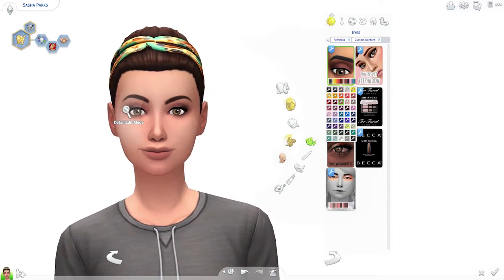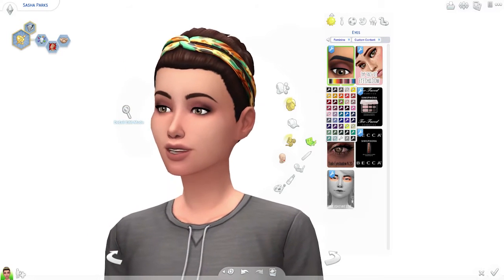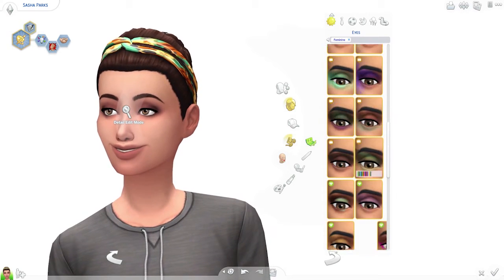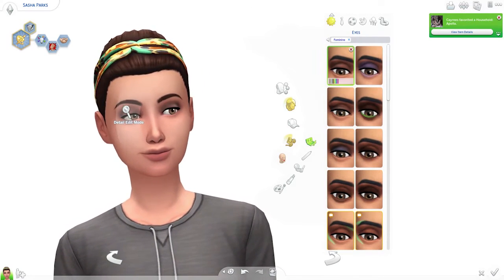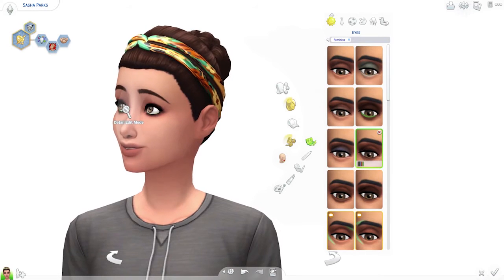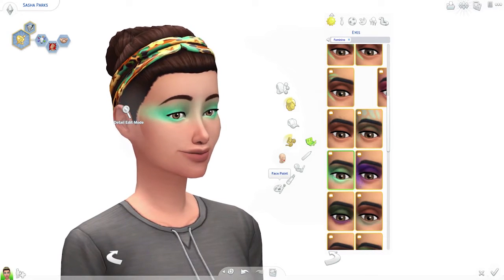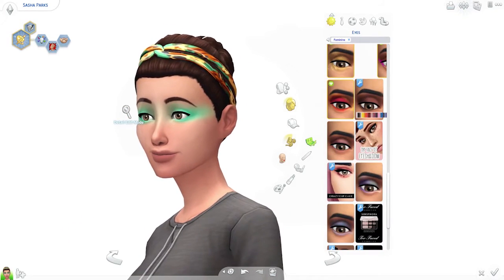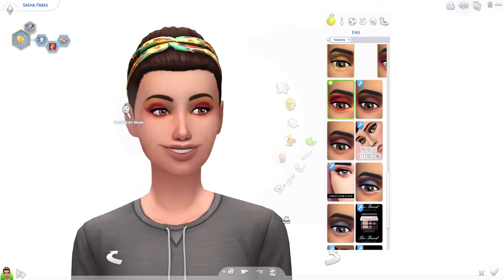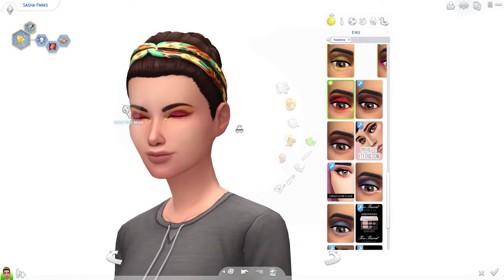I use the eyeshadow CC quite a bit, only because I feel like EA's eyeshadow options are a little bit harsh, like super vibrant. If you look at this and you go over here to one of EA's, I feel as though it's a little harsh. Especially when you start getting into all of these, do you really need that? Not knocking EA's creations or whatever, but for my taste and my gameplay, I really like more subtle makeup type things.